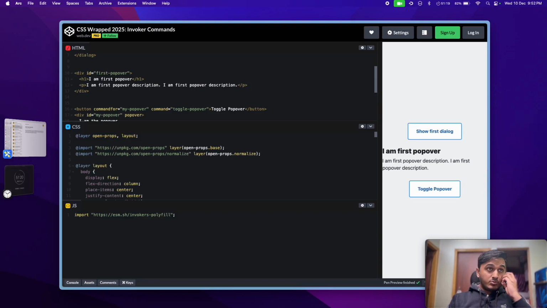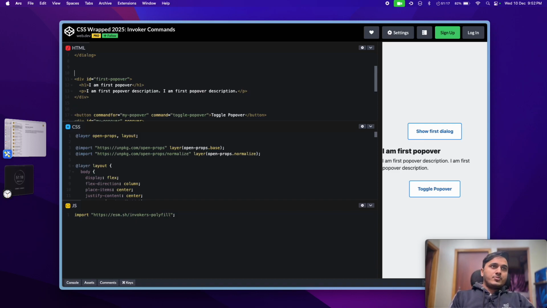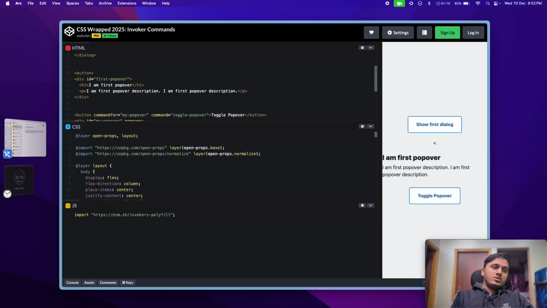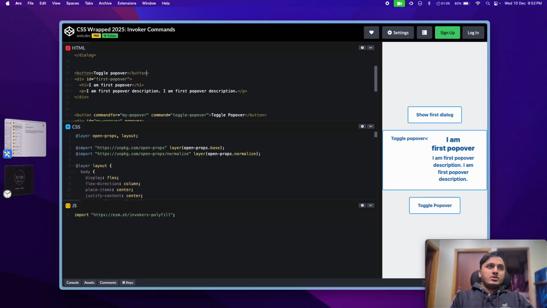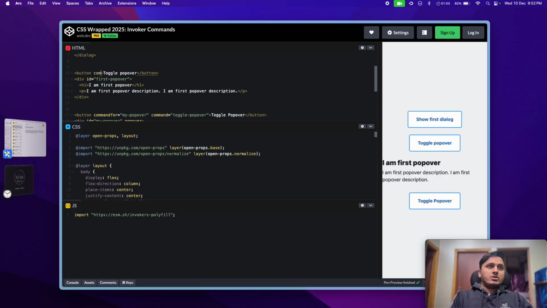So this is a popover, and we can say button, and there would be toggle popover, and this is the button for it. So with this we can toggle, and commandfor would be this popover, and command would be toggle-popover.